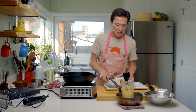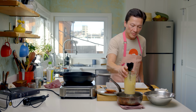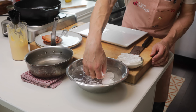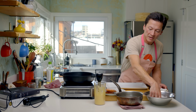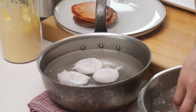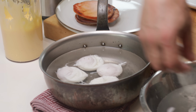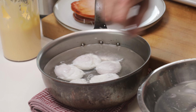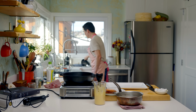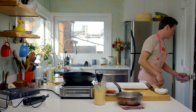All right, we're down to our final stretch here. We got our Canadian bacon ready to go. We got our Hollandaise ready to go. You might notice that our eggs are still cold. So what we're going to do is pop them straight into that same pan of warm water. Or if you want to be more hygienic, you can pour some hot water out of a kettle over them, like out of a tea kettle. And those are just going to sit in there, and they will warm up as if you had just cooked them. Let me go check my English muffins, and we can start to assemble.